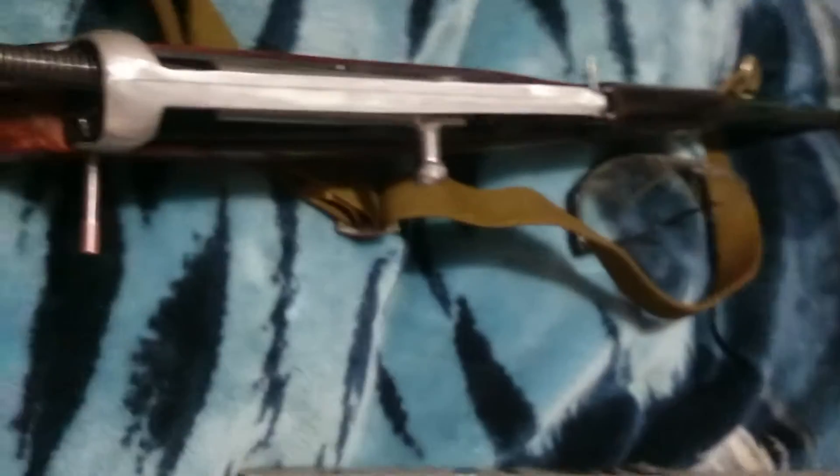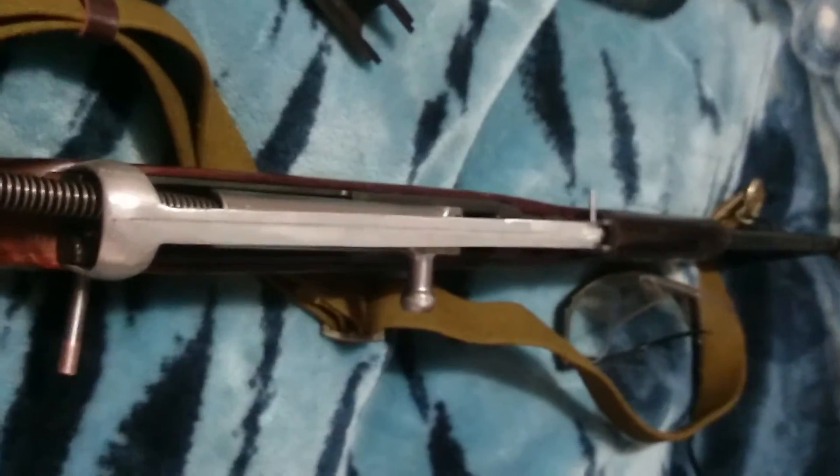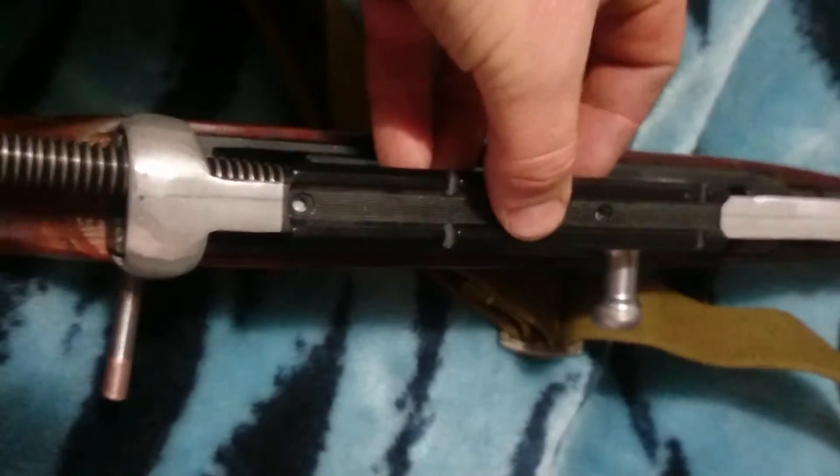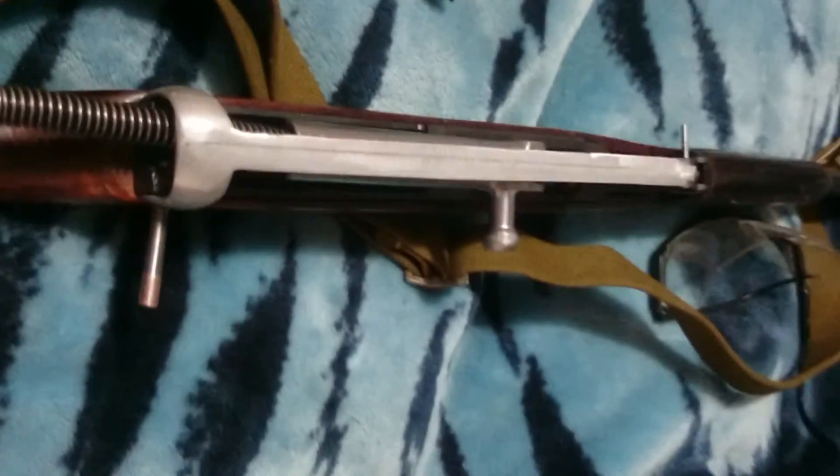The piece of aluminum cost me 12 bucks, this rail was about seven dollars. I already had the drill press and all the tools. You could use a hand drill if you want — it's not that hard. Once it's on there, I can set up a bunch of holes and mount my rail along it as far as I want. It didn't cost me 130 plus tax and shipping — it cost me 20 bucks and a couple hours of work and a few drill bits.